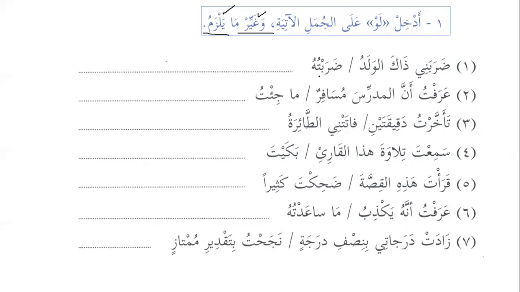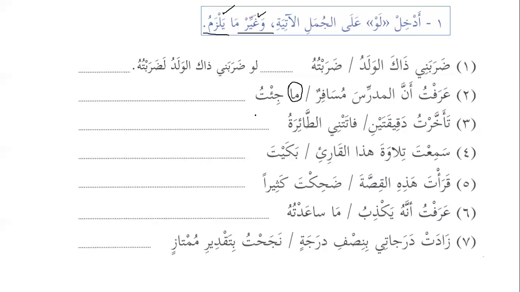So we have to use law. لو ضربني ذاك الولد لضربته. Excellent. Perfect. So لو ضربني ذاك الولد لضربته. Had that boy hit me, I could have hit him. عرفت أن المدرس مسافر ما جئت. Now you can see here that the jawab al-shart has to be negative. So had I known that the teacher was traveling, I wouldn't have come.